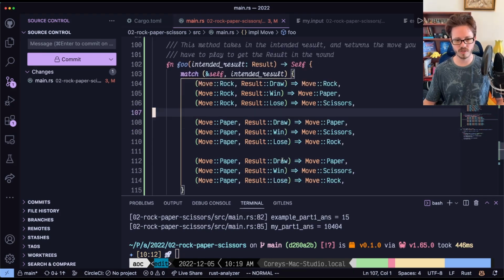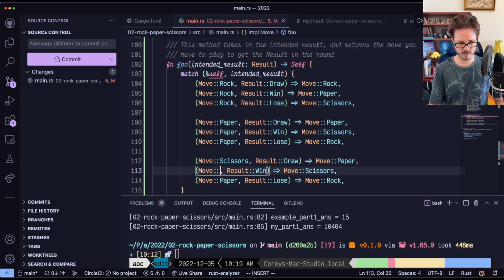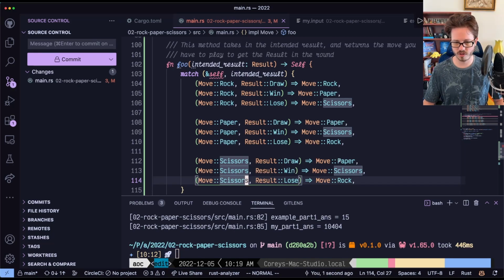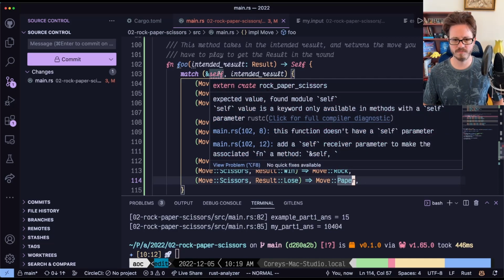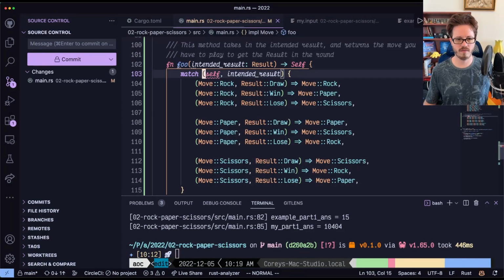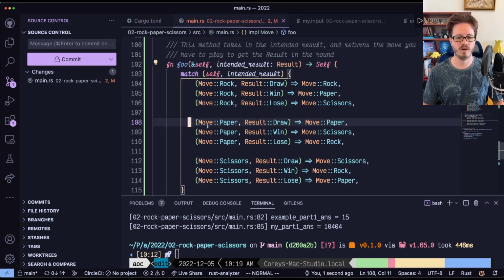And we will do one more of these. We don't need two new lines here. We're gonna make these ones all be scissors. Okay, so if you're gonna draw with scissors, you're gonna draw. If you need to win against scissors, you're gonna choose rock. If you need to lose against scissors, you're gonna choose paper. Okay. Expected value self. I think I want that. Oh, I don't take in self here. That's why. Okay, there we go.